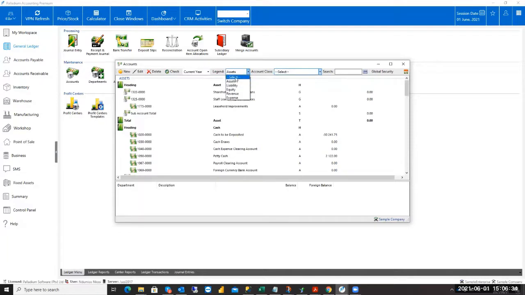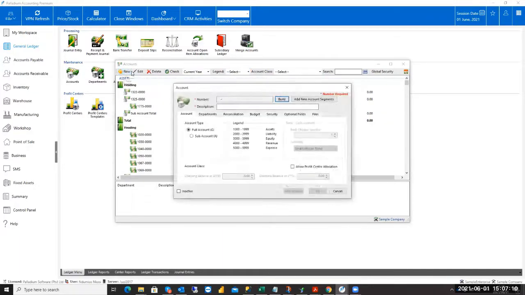I'll go ahead and remove filters now. Then we can have a look at creating a new account. So in terms of user interface, within Palladium, it's pretty much standard. Every processing window you're going to find in terms of master files is going to give you a new, an edit, and you can delete. Then obviously there are going to be some unique features within each, mainly pertaining to search parameters and some filters. Other than that, it's just new, edit, and delete.